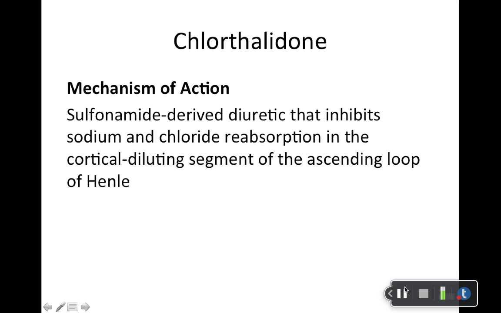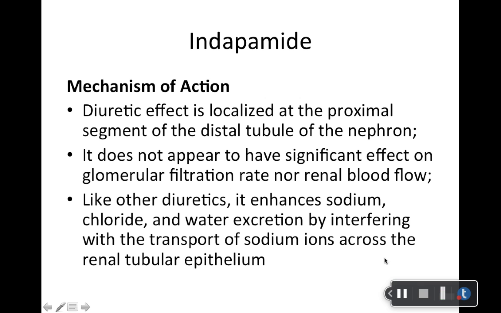Chlorthalidone, like I said, is more popular in other countries, but maybe it will become more popular. You guys have a long practice ahead of you. Read through the mechanism of action here. This works in a slightly different place of the ascending loop of Henle, but it's not a loop diuretic. It is a thiazide-like diuretic. Students in the past sometimes have crossed their wires, so for categorization purposes, don't get those mixed up. It affects sodium and chloride, helping the body get rid of water. Take home point: diuretic, diuresis.